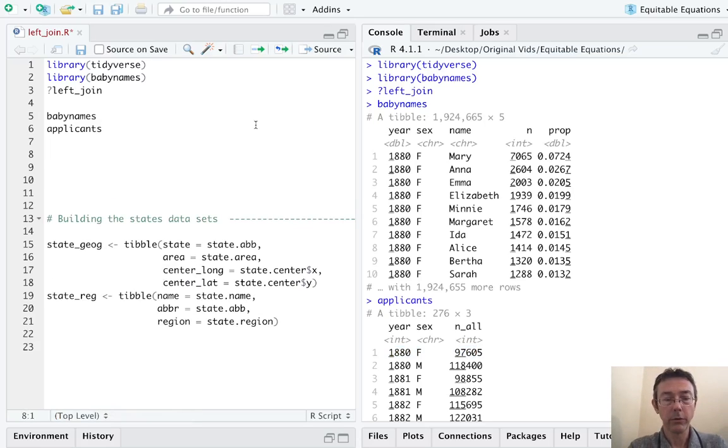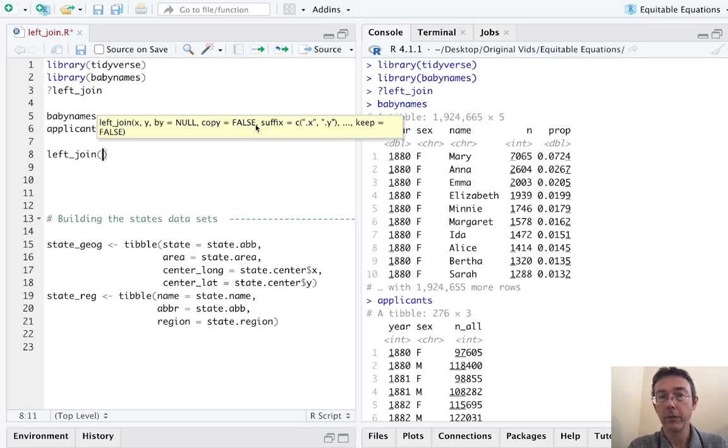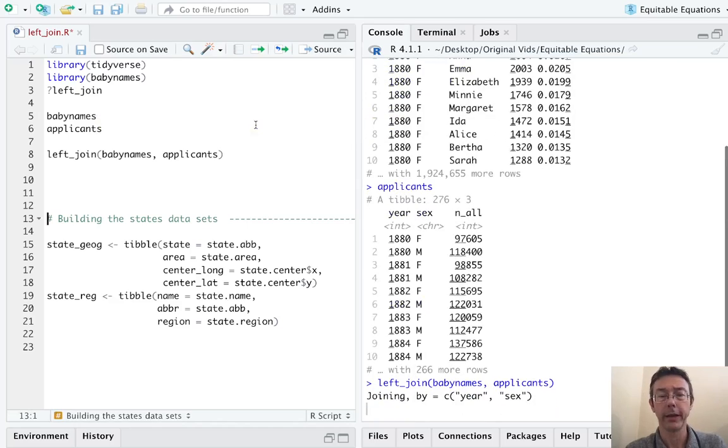The main command that we're going to use here is left join. Like all commands in the dplyr package, it takes a data frame as its first input and gives back a data frame at the end, technically a tibble. The first argument we're going to pass it here is the data frame that we want to start adding columns to, that we want to grow. The second argument is going to be the data frame that we want to take columns from. There we go. And for our most basic left join command, that's really all we need. So let's go ahead and hit enter here and see what we get out.